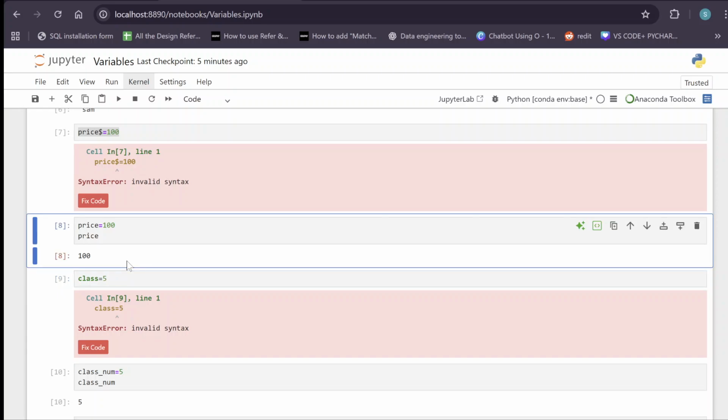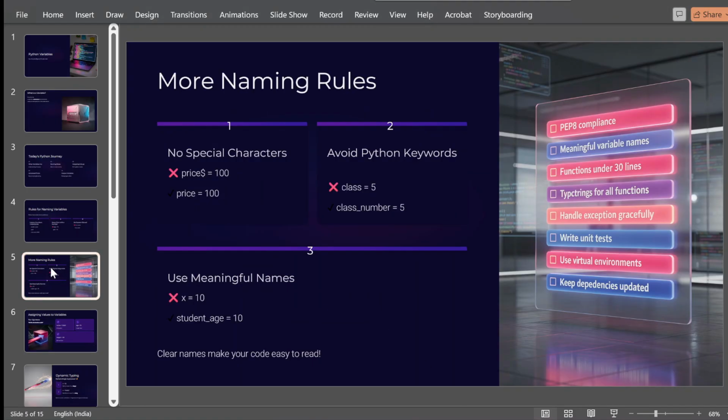If we have clear names, your code becomes easier to read even after many days. So use meaningful variable names which are readable, because at a later stage, for example after 5 or 6 months, if you open this notebook and wonder why we have written this and why we used this name, it will help. So always use the best variable name you can, as we discussed now.